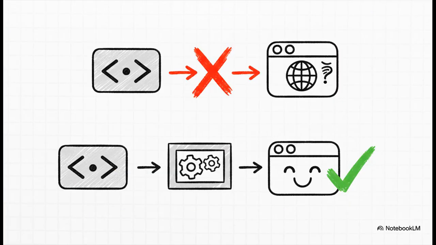And please, never ever forget this crucial technical detail. If you tried to run JSX directly in a browser's console, it would just throw an error. It's not valid JavaScript on its own. It has to go through that compilation step with a tool like Babel to be turned into plain old JavaScript that browsers can actually run.